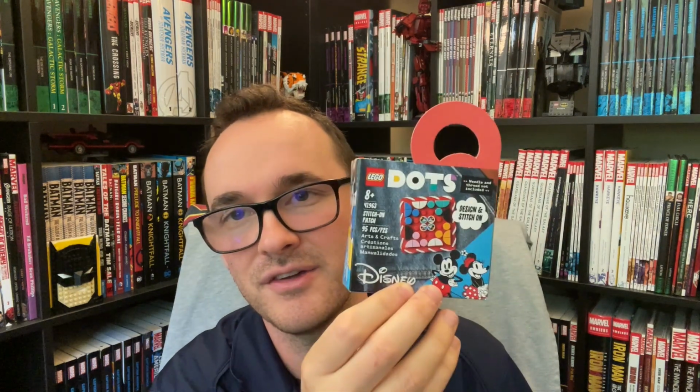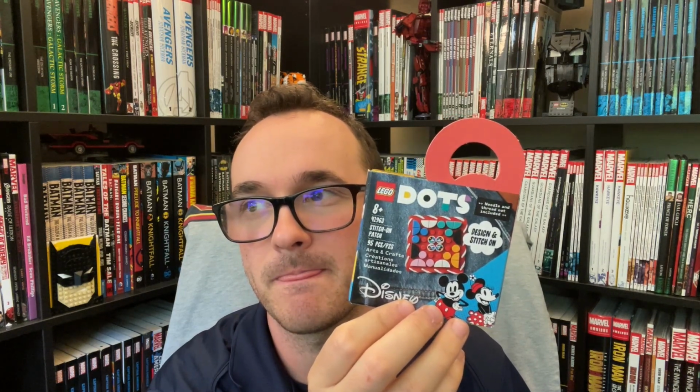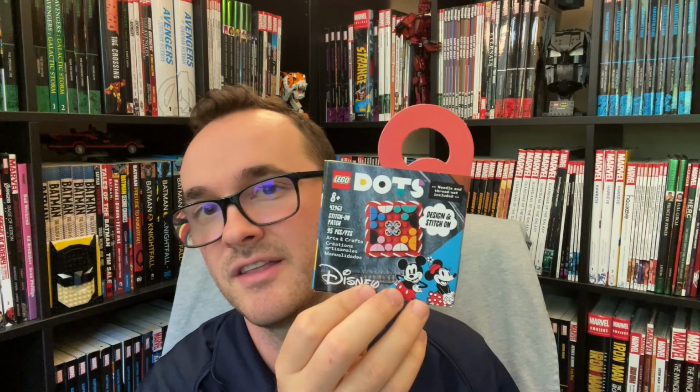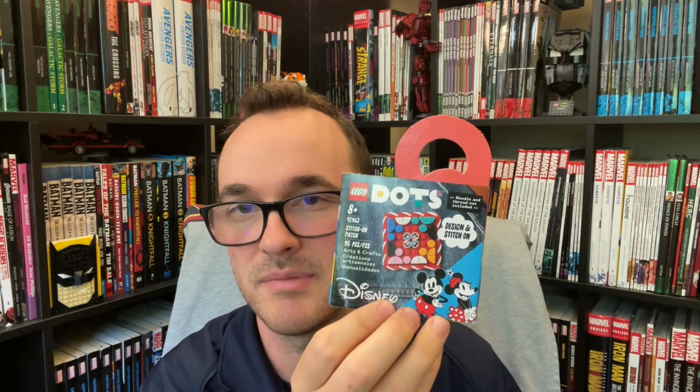So interesting here, you know, LEGO created the Dots theme, and now Disney has decided to start releasing sets themed around the Dots theme. So I wonder how that works, because it's not like a complete set, right? It's an IP that LEGO developed themselves, right? Which was the Dots theme. So I wonder how the licensing of that works out compared to, like, you know, the small Disney castle, right? Which is just a straight Disney set, right? So interesting little side note there, but went ahead and picked this up, and nice little printed tiles there, can't go wrong with that.